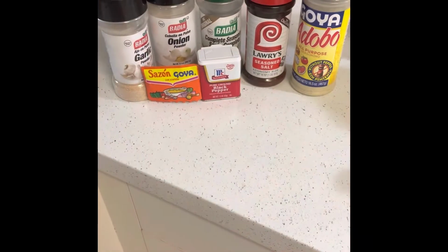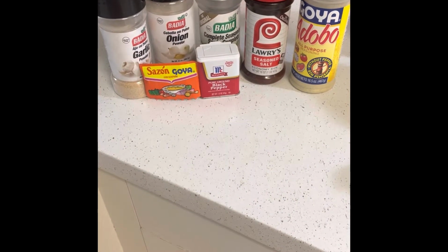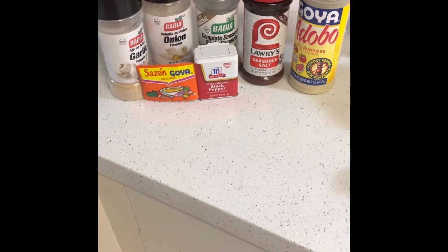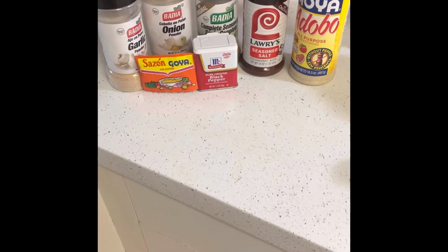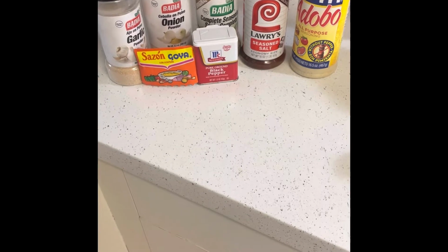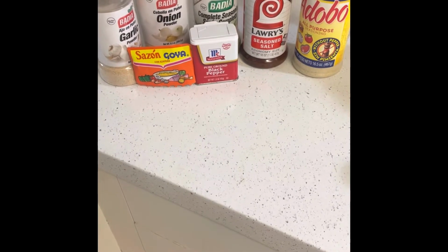Stay tuned. These are my seasonings that I use. Garlic powder, onion powder, complete seasoning, seasoned salt, adobo, all purpose, black pepper, sazon goya.